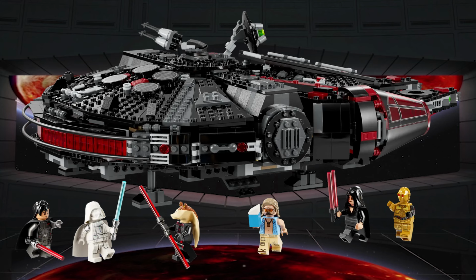But the most insane minifigure in this is the fact that Darth Jar Jar is in this. We have all these Phantom Menace sets this year, and there are no Gungans included in them. And then we have Darth Jar Jar here. I thought this set was fake solely for the reason they said Darth Jar Jar would be included in this. This set just seemed too crazy to be true, but I honestly can't believe it is.